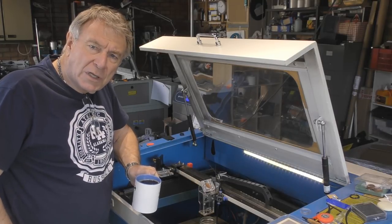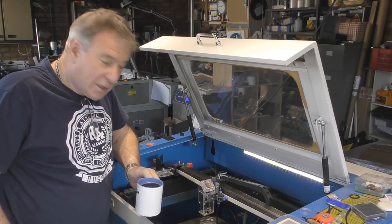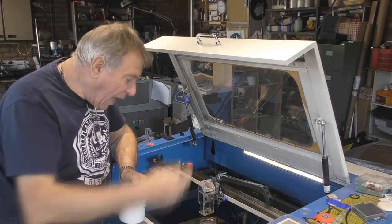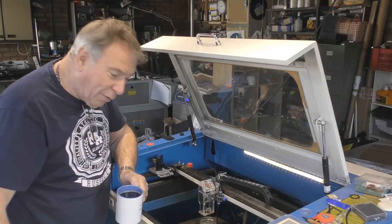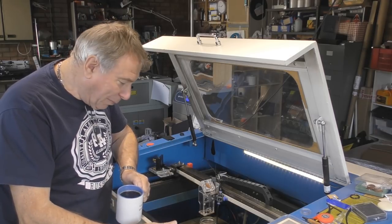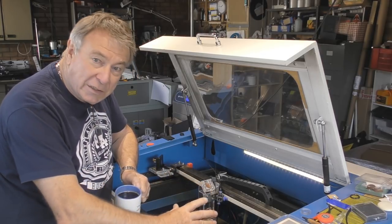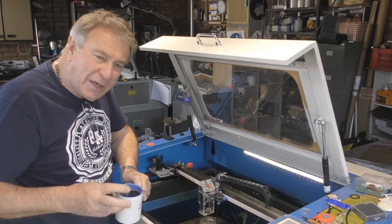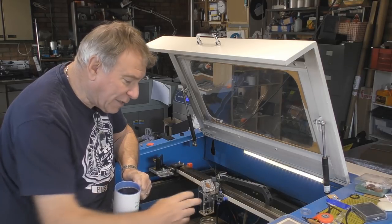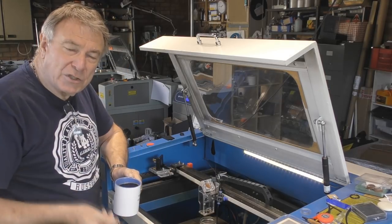Welcome to another RDWorks Learning Lab. I'm going to break a promise — today we were going to build the Mark XA, the latest version of the head which takes away all the manufacturing problems for those who don't have a workshop or taps. It's all designed and I was planning to cut it today, but something else has jumped into the queue.